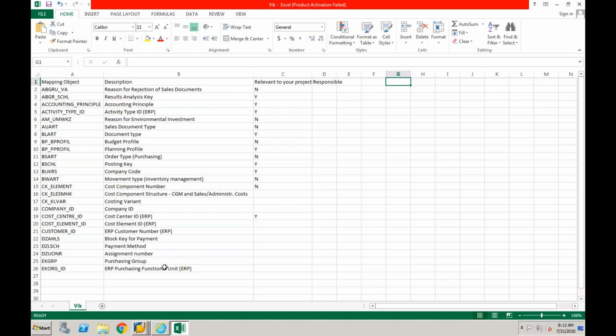Apart from the mappings which we are able to see in this table, if there are any additional mappings which you are able to see in value or key mapping, you will keep on adding those. There may be some Z objects also, which are not part of the standard mapping objects, but the customer wants to map it. So again, definitely you will involve your technical guy there. You will create some Z fields which need to be mapped from the source to the target. Based on all those things, you have to first identify what mapping objects need to be mapped, and then you will start doing the mapping in the system once you receive the files.